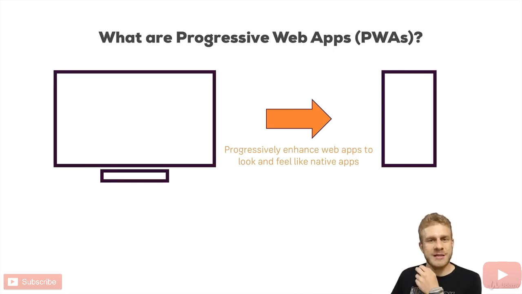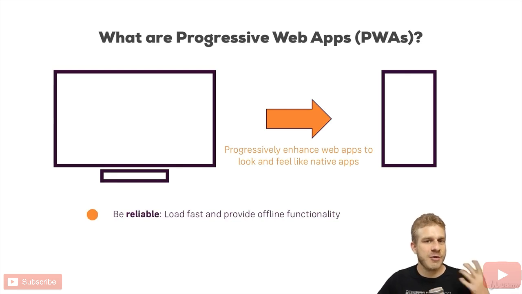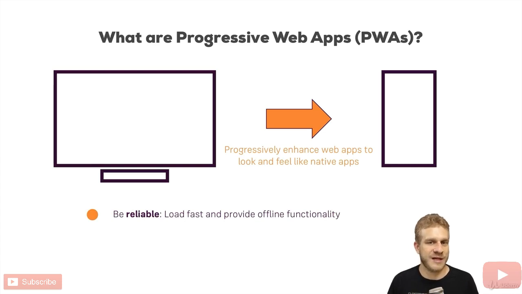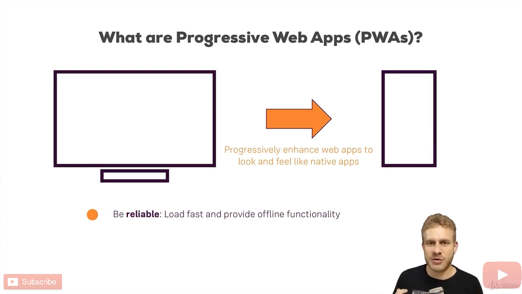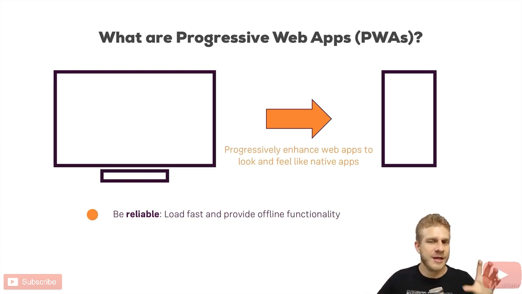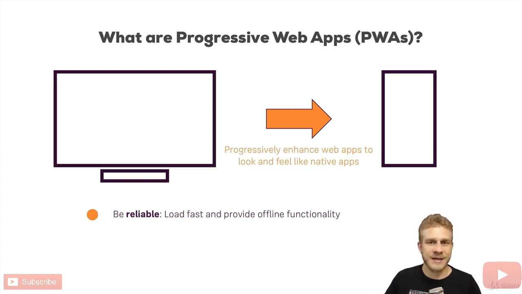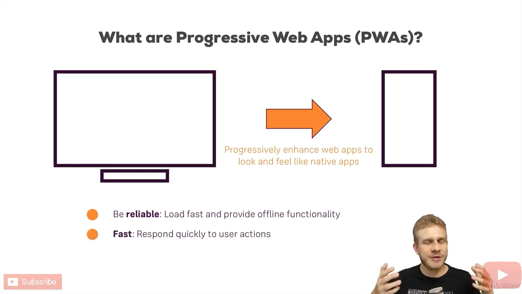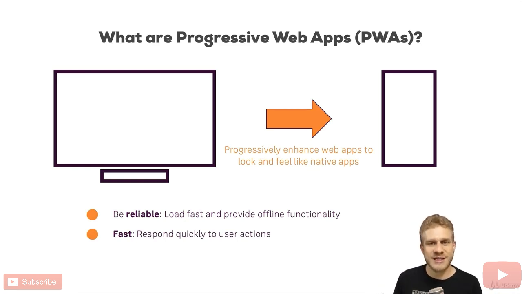There are three main words by which you can summarize progressive web apps. They should be reliable, which means they should load fast and even work if you're offline — at least a part of the application should work offline. We're talking a lot about that initial load, the first time you visit an application, because most native apps on your mobile device start up pretty fast and you don't want long loading times. Additionally, it should be fast not just during load up but also once it runs — reacting to user input, providing animations, and accessing native device features in an intuitive way.